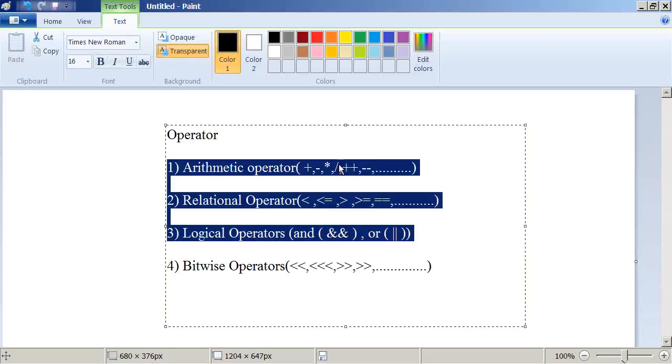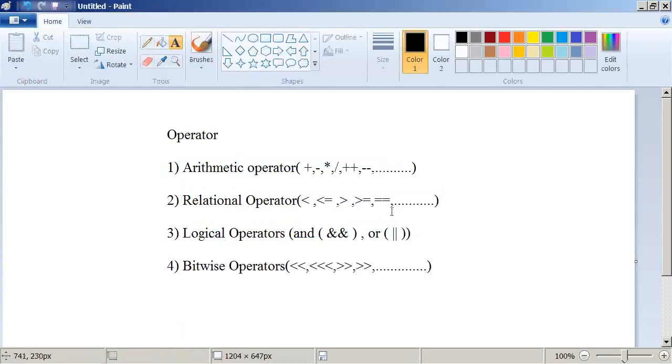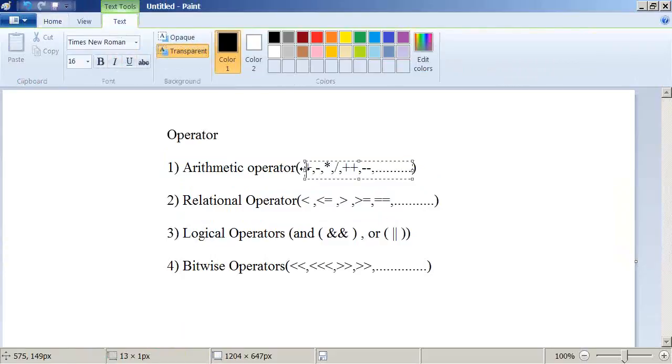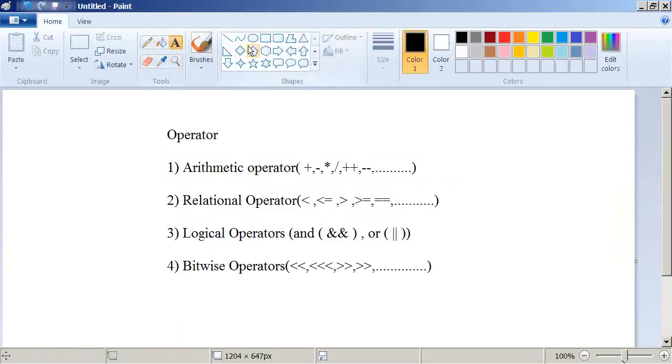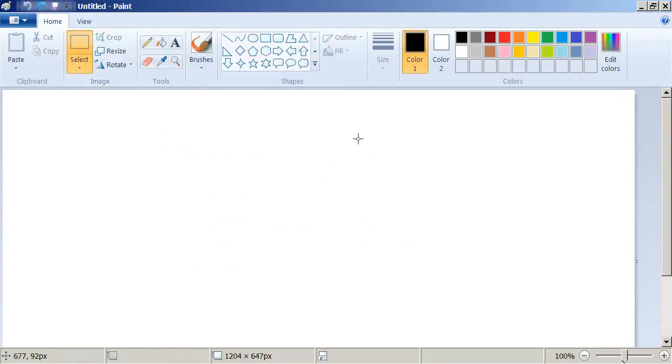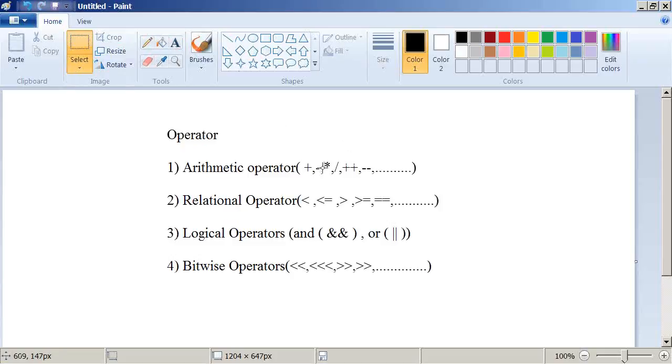We'll talk about the first operator, the plus operator. This is the operator which I'm interested to discuss.